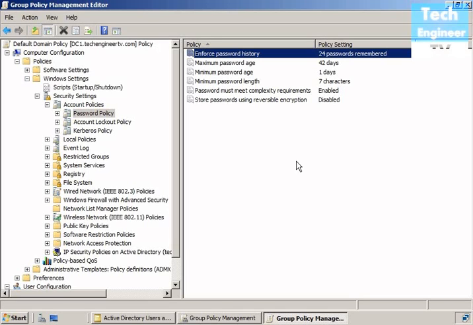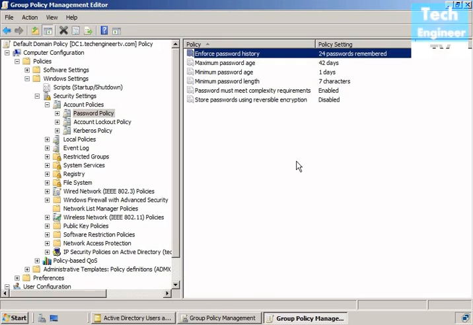For example, I give a password *123. For the next 24 times you have to give a unique password. You can't repeat that password again. At the 25th time you can give the same password which you used, and that is *123. So this is what enforced password history is.